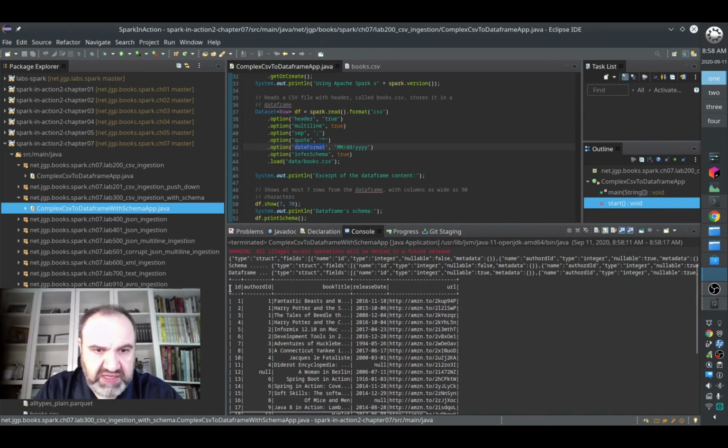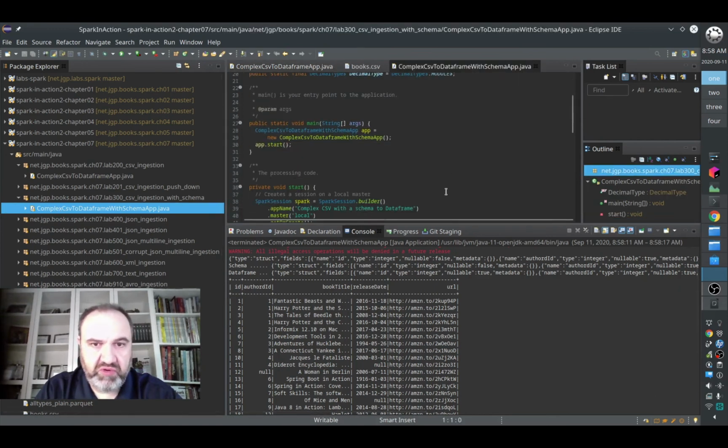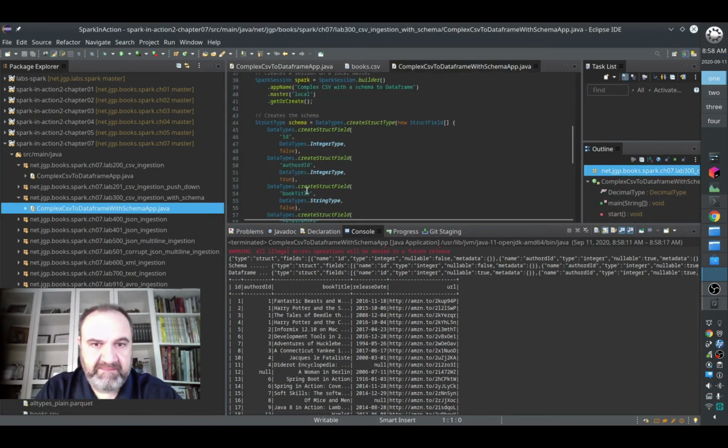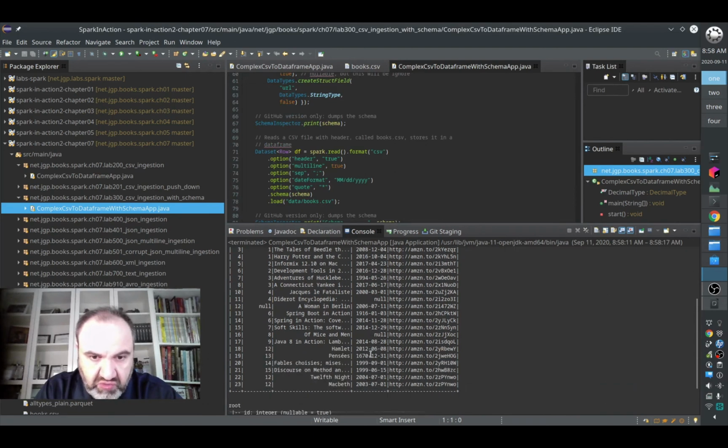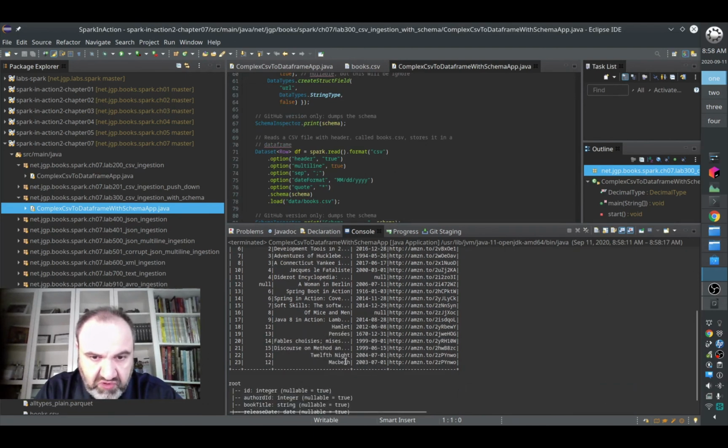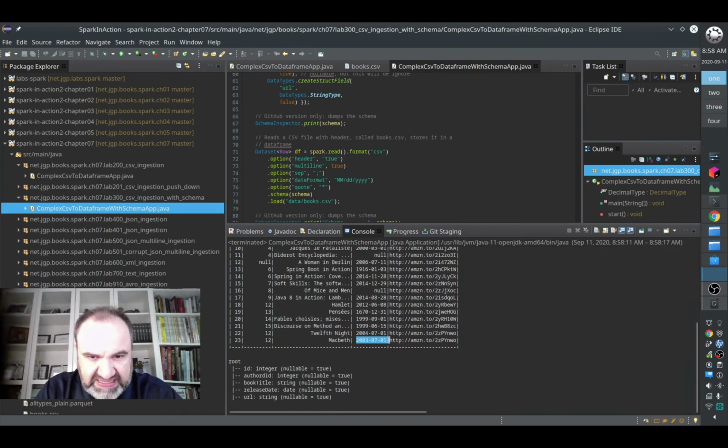It's the same file. We're going to open the same file, and you see that the date is starting to look like something. It's because the release date is now a date. Okay, and so let's look at how we did that.